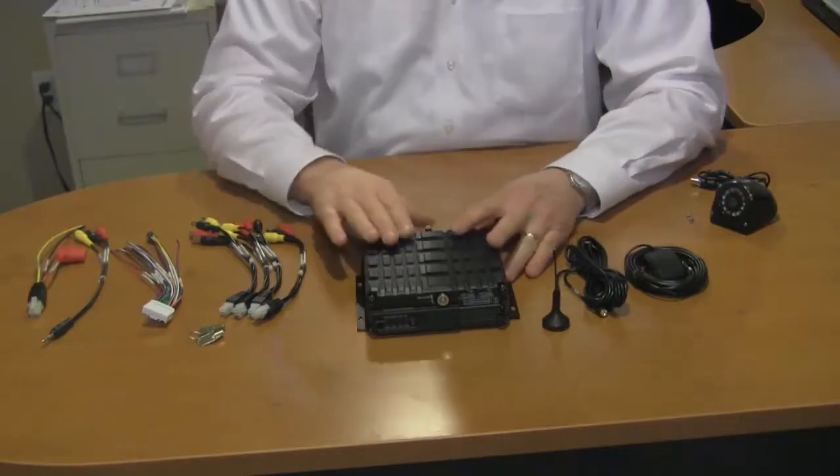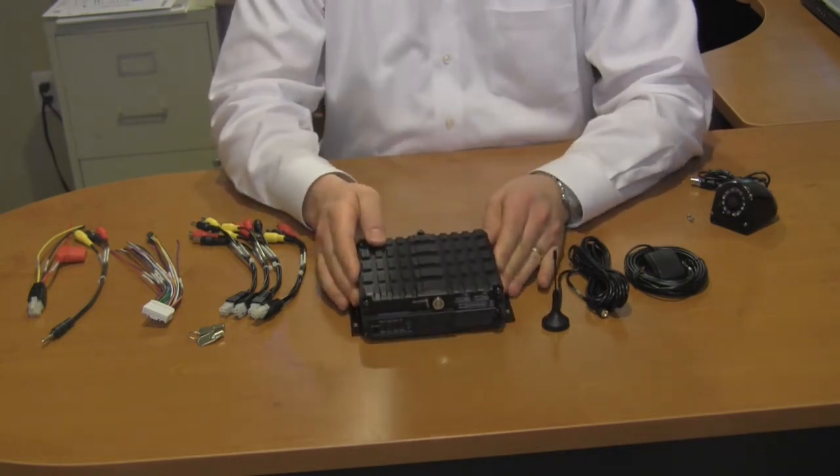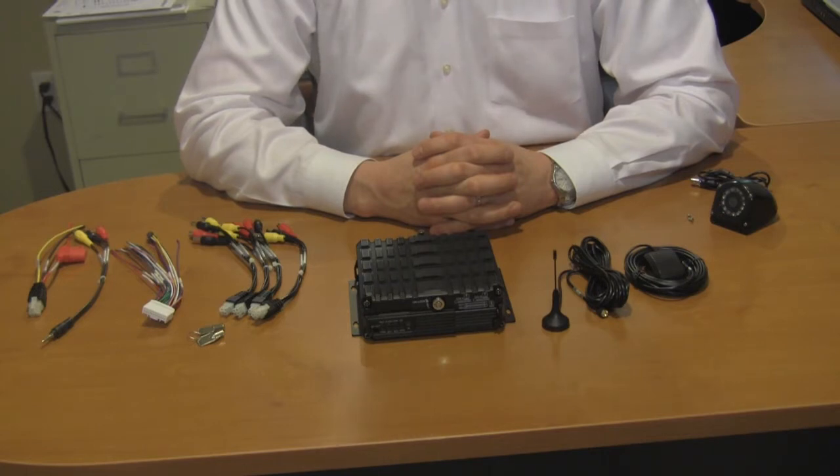You will also notice that there are cooling fins on the chassis, and this is a metal chassis — it's very rugged. One of the reasons why we cannot use a regular DVR in a vehicle is that a regular DVR pulls power from a 120-volt outlet at your house, which runs on a certain frequency. The power from a vehicle runs on a completely different frequency and will damage a regular DVR that does not have the proper filters. We also have issues with the product being constantly jolted and moved as the vehicle travels down the road and hits bumps, so a regular DVR will not live for very long in a mobile application.